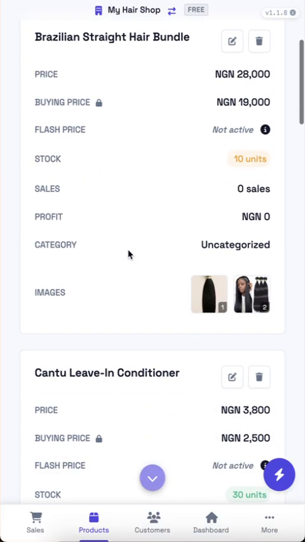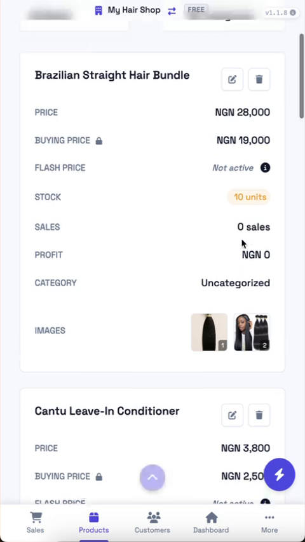So like we said, now we want to place these items in categories, which is very important, especially for your public shop. But you can leave this out. This is not necessary for sales, but it's good to set them up if you want to put this shop on public, which I know many business people would like to do.